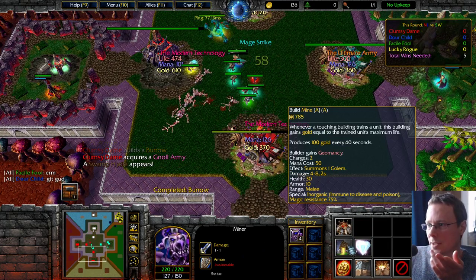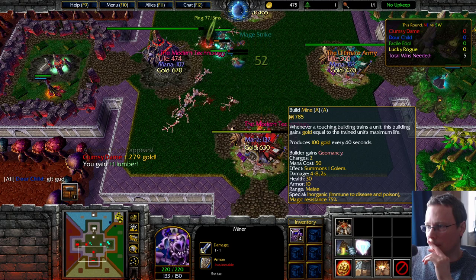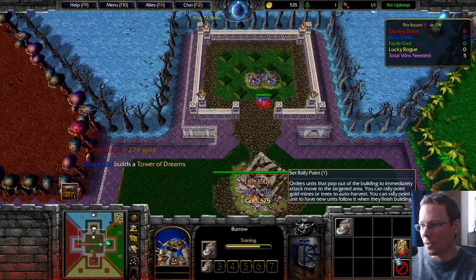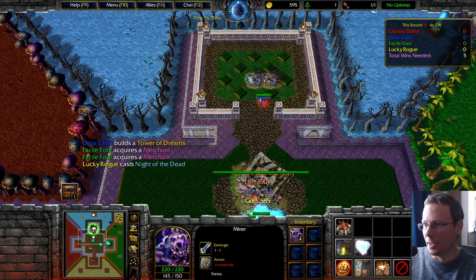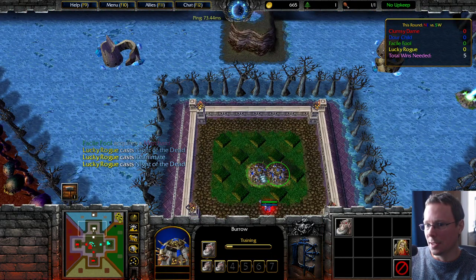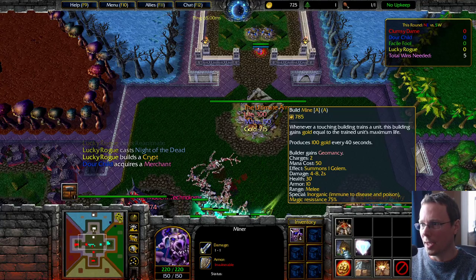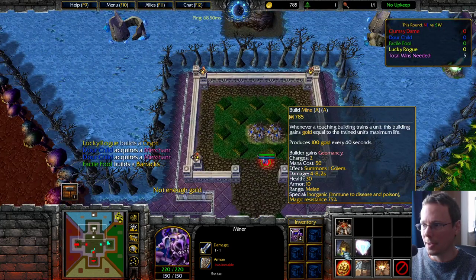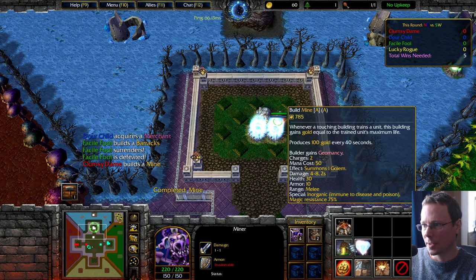So, build a mine, for example. Whenever a touching building trains a unit, this building gains gold equal to the trained unit's maximum life. Okay, I see. I don't think you can sell for 100%. Right, no. But we could put the mine next to one of these, for example. I wonder if I could almost place it like there, so it's technically touching both of them. You see what I mean? I don't know. I might give it a go. Okay, so let's get the mine down and put it like this. So technically it's touching both buildings.